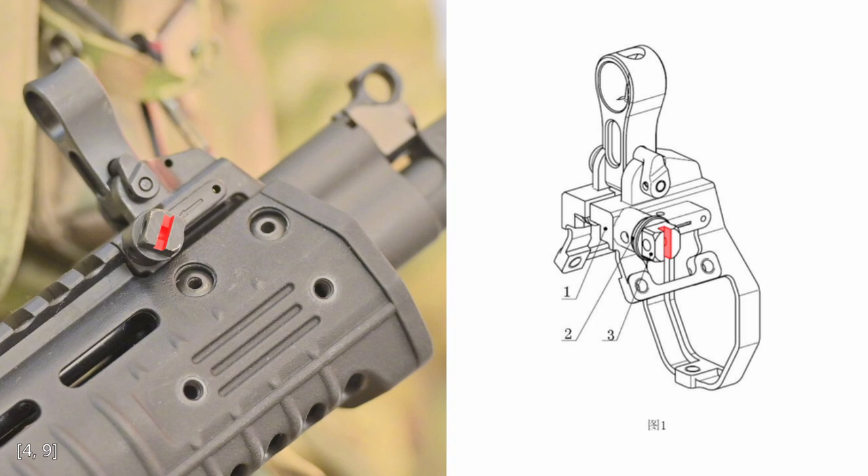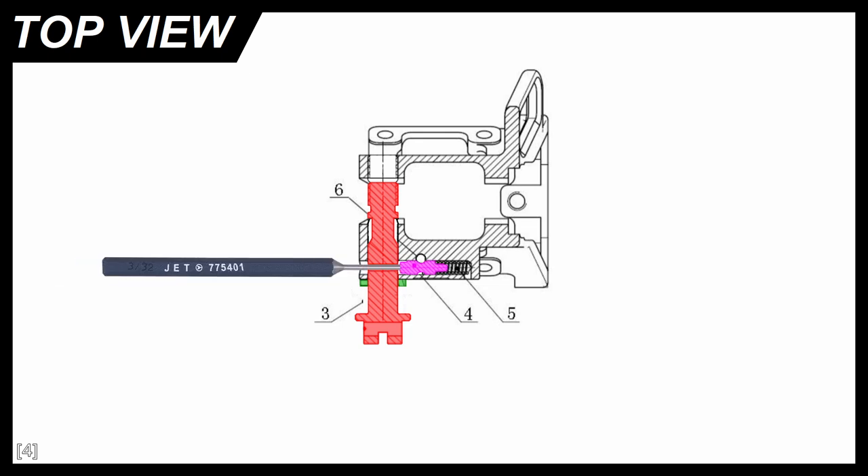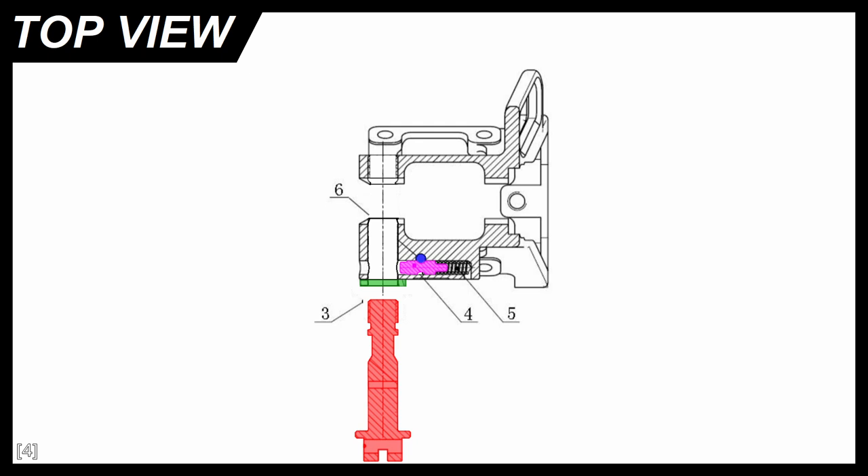Here's the slot on the screw head for a flathead screwdriver. This is the screw with the threaded portion limited to only one end. It has an elastic washer to prevent the screw from backing out. A plunger would prevent you from pulling the screw out of the handguard sleeve entirely. To completely remove the screw, align the through hole on the screw with the plunger, insert a punch to push the plunger back slightly so that another punch can be inserted to lock the plunger in the compressed position, then take the screw out. This would likely be done only in the armory, not in the field — in fact, the screw should never be unscrewed in the field, because the handguard probably doesn't need to be removed for basic field strip.